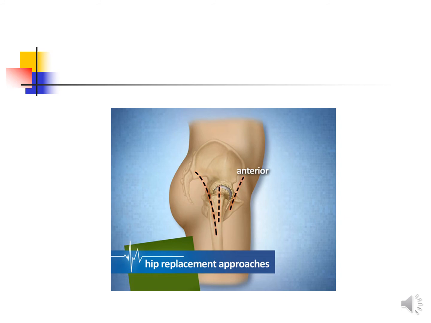There is also a lateral approach where the hip abductor — the gluteus medius — is taken down in a similar fashion to how the hip external rotators are taken down in a posterolateral approach, requiring surgical repair following the procedure. We typically don't see the lateral approach used as much, but if it is done, for the next six weeks we avoid any significant loading of the hip abductor muscle until it is fully healed.